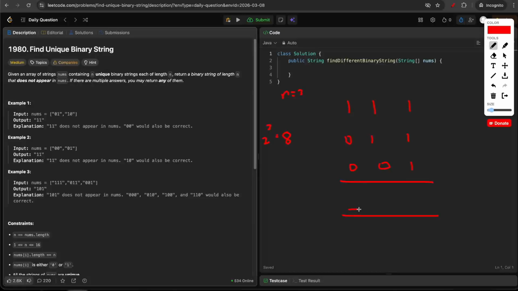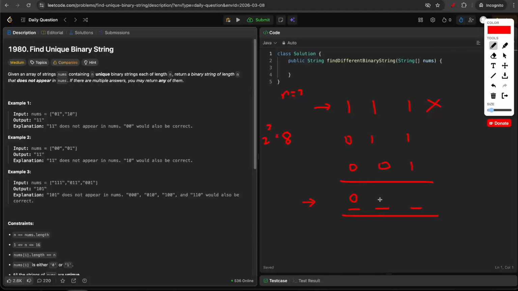And you have to find one more string which is not in this. So what we can do is, to form the first bit, you can pick the first string. In the first string, the first character is 1. So you can just set it as 0. By doing this, this ensures that our answer will not be equal to the first string.